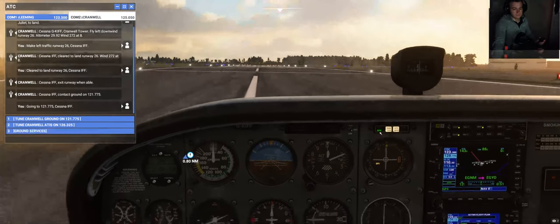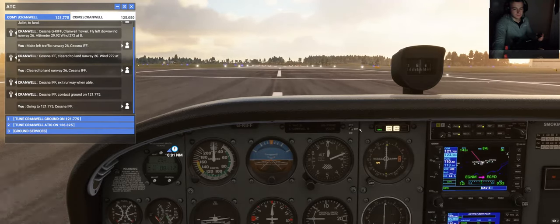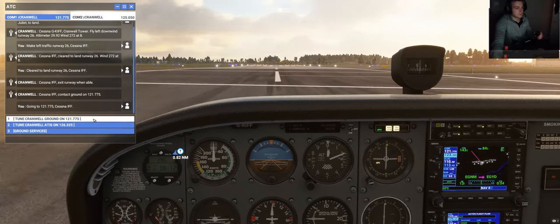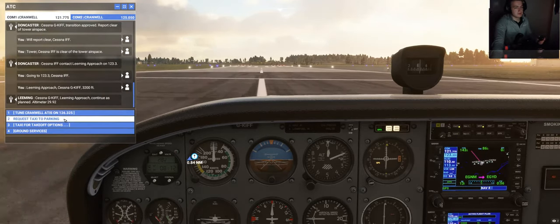121.775, which, for some reason, it isn't liking. Oh, that's because I'm on the other channel. Here we go. Requesting taxi to parking. Cranwell Ground, Cessna Golf Kilo India Foxtrot Foxtrot, request taxi to parking.